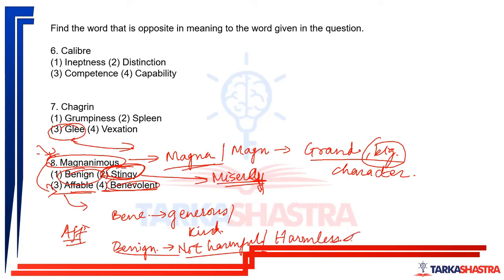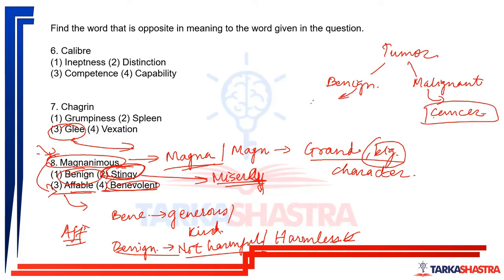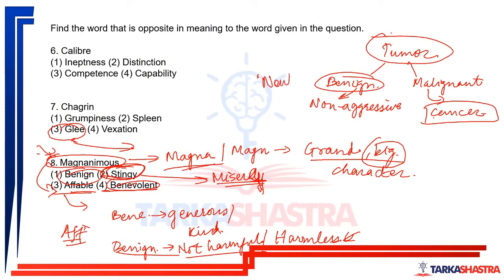Depending on the situation, you may find this quality an appealing one, but in general, it is a neutral word. There are two types of tumors. One is benign and one is malignant. Malignant is the aggressive form, which is also known as cancer. So this is not good. And benign means a non-aggressive form. So basically, it's not going to harm. Therefore, benign may not be a good thing to have, but it is definitely a neutral thing to have. So when you read words, or when you see some words in some context, please try to understand whether they are used in some positive context or negative context. That's very important.